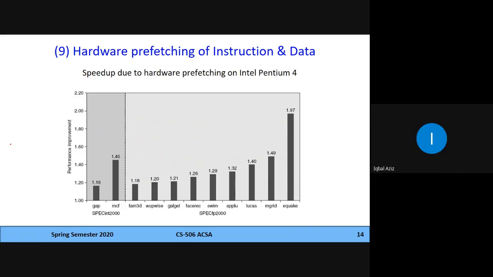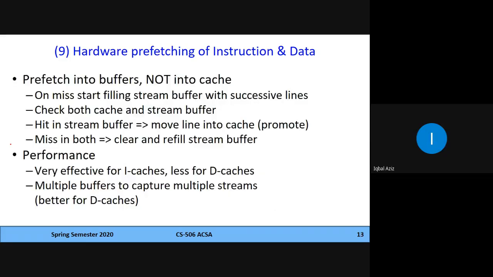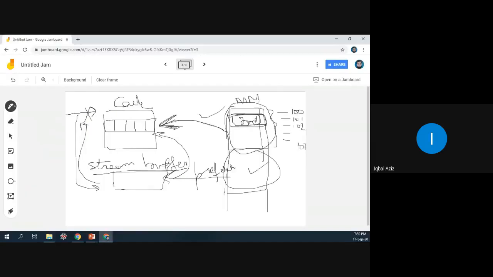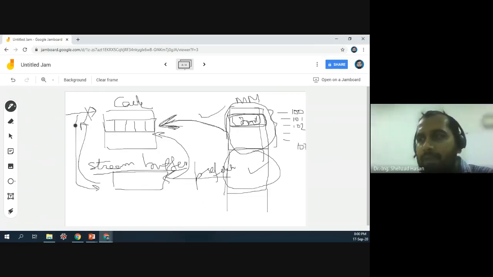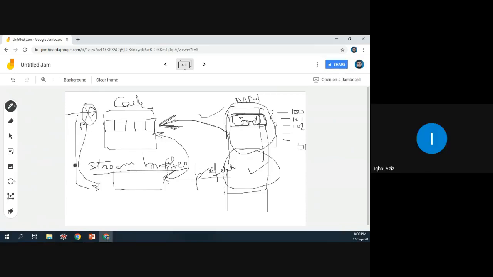Sir, in the previous page where you have written some arrows, can you please go to the page where you were drawing some memory and buffer lines? Yes, here. Sir, my question is, can the CPU directly access the stream buffer or not? Yeah, the CPU directly accesses the stream buffer. Whenever the CPU sends a request to the cache, it also searches the stream buffer. And if it can find it, it cancels the request to the cache and gets that element from the stream buffer. Sir, couldn't we replace the caches with stream buffers?